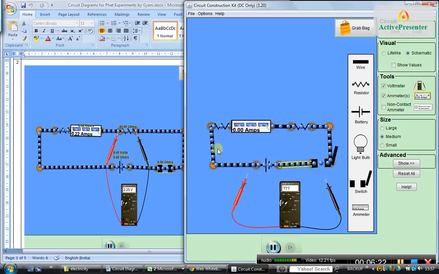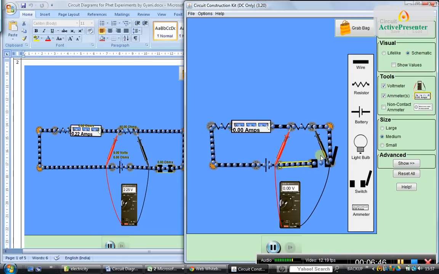So this will be at highest potential and then some potential will decrease. So this will be the higher potential end of the resistance, the constant resistance. So let me put the positive terminal here and the negative terminal here at the lower potential point. So this end will be at 0 volts.